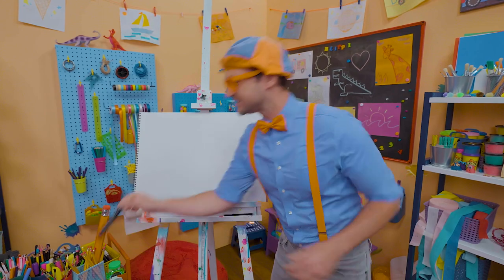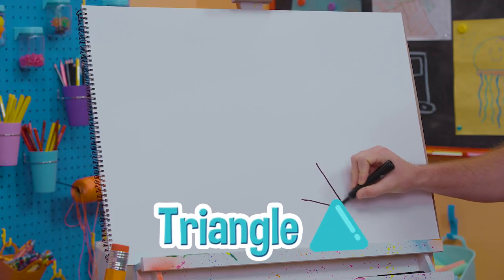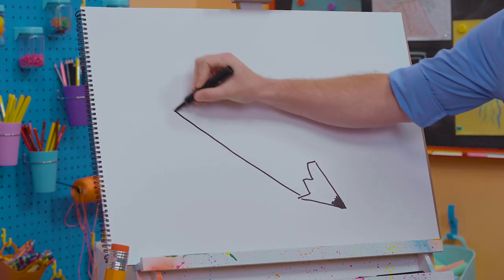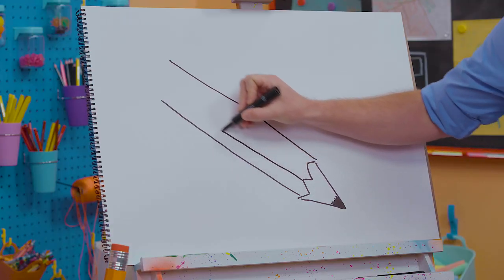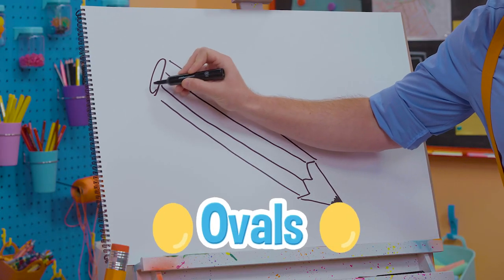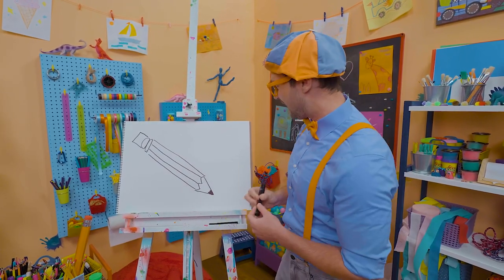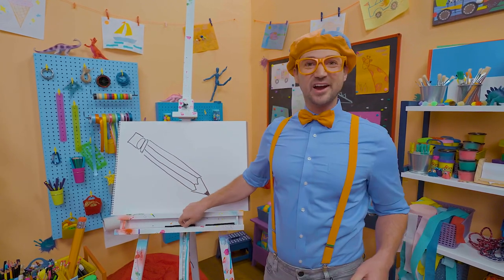Okay, first, I'm going to take a black marker and draw a triangle. That's the part of the pencil that you color and draw with. And let's draw a squiggly line like that, and then two really long straight lines. And since the pencil isn't smooth, I'm gonna draw lines like that, so then it has some texture. And then let's draw some ovals like that, and then, yeah, the eraser. That's the part that you erase with. Wow, isn't that pencil really good looking? Yeah, I love drawing with you.